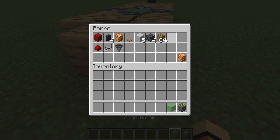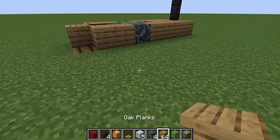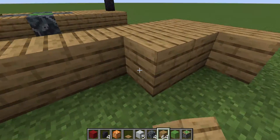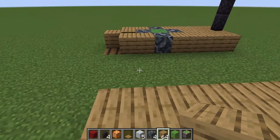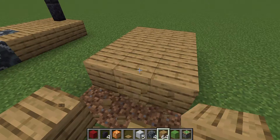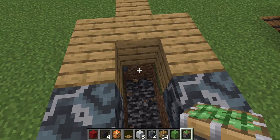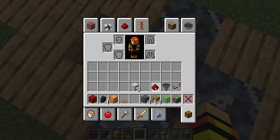Go ahead and grab everything out, let's go ahead and build this. We're gonna start off with a seven by three area — just make sure that's correct. Yep, put one block here and then right here you'll break out a plus sign right here, and do one, two, three, four just like that. Go ahead and break this block here, I actually want to break this one as well. We're going to need to grab out our redstone dust.